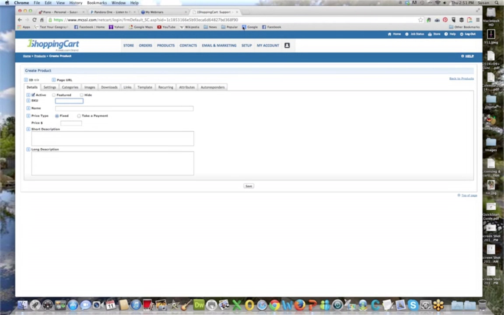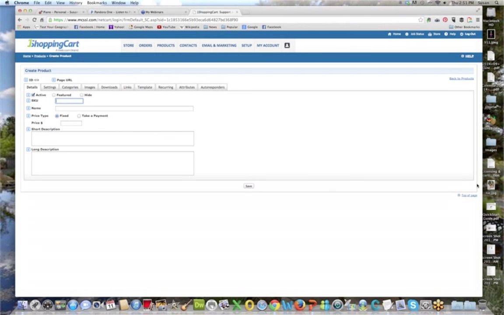Does everybody understand that? A lot of times clients are going, okay, I have a product that I want to send, but they don't give you the SKU number, which means when somebody purchases it and it gets sent to the fulfillment house, there's no SKU number, so guess what happens? Nothing gets shipped. Nothing gets put together. So the SKU number has to match the SKU number that comes from the fulfillment house, whoever that is, and they have to be part of that second email address that gets set up when you set up the cart.